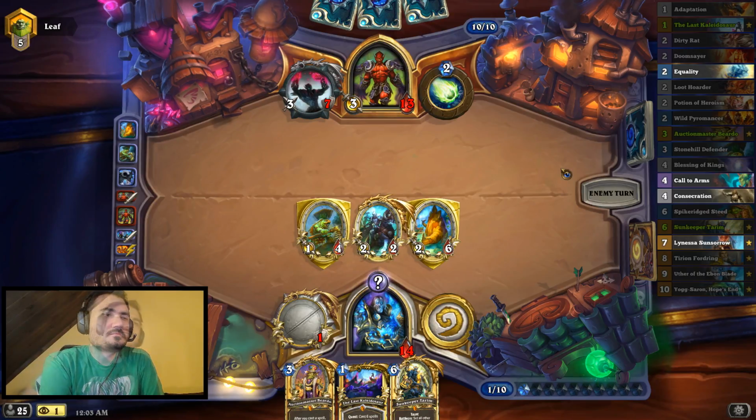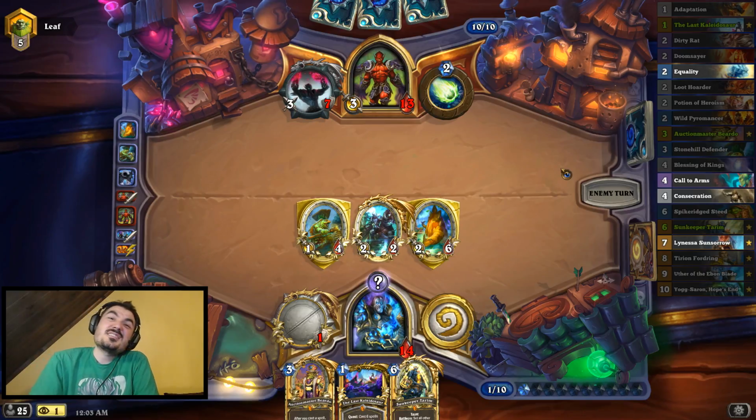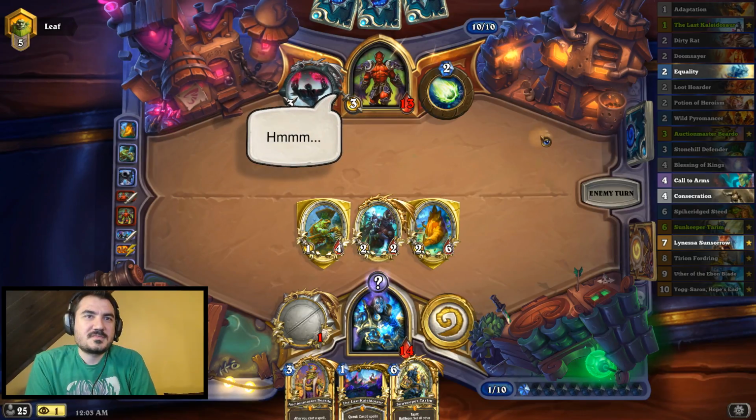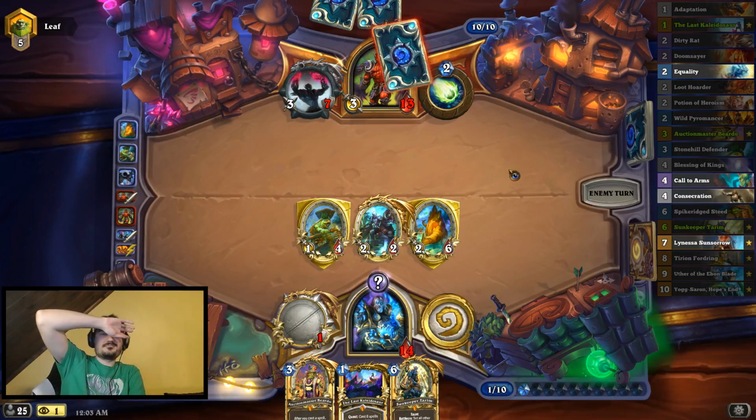Don't want to tar him yet. 14 hit point Jaraxxus on a mage. Man, I can't activate the quest. I might as well use it for Auction Master trigger.